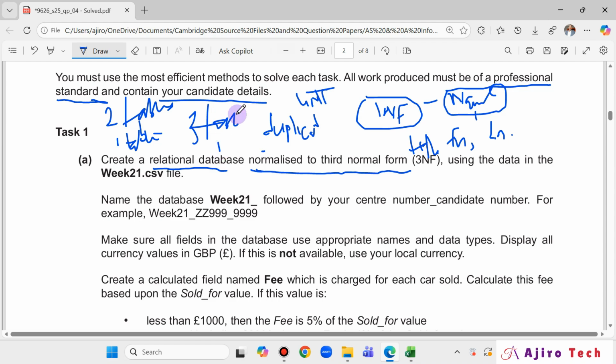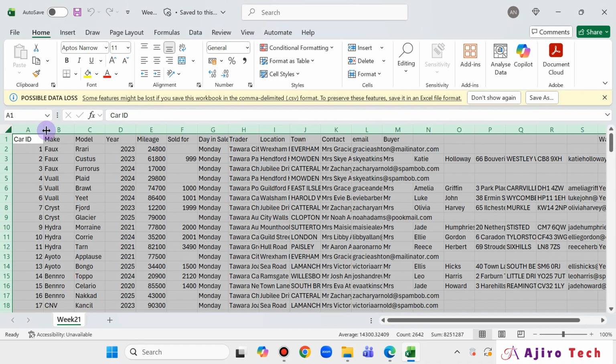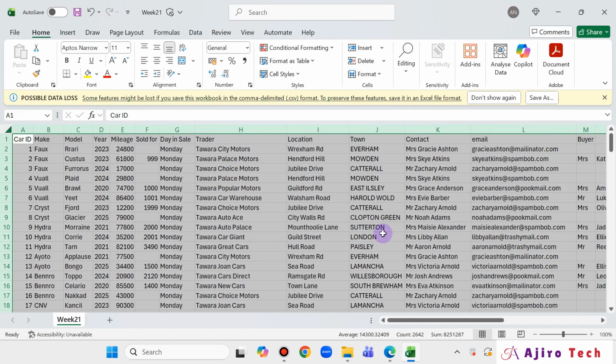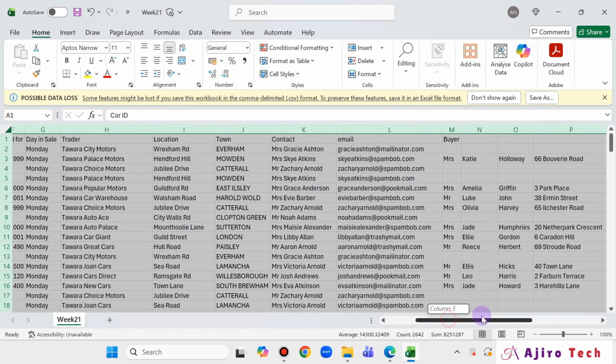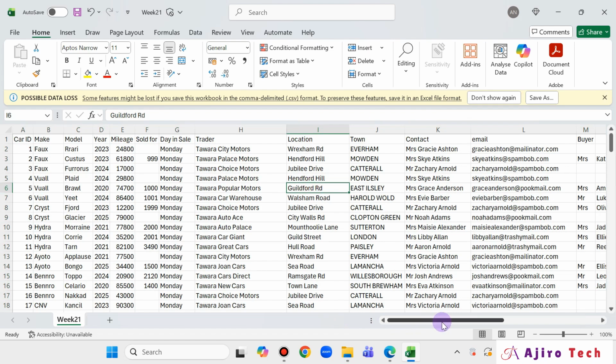One linked table. So I hope this is clear. As I keep going, I'll keep explaining. So now looking at this, I'll click here, double click. What do we do here? Now you see that there are some things that are missing. So let's take it to the first normal form.